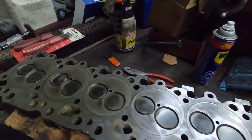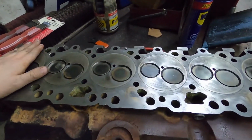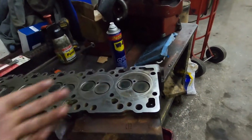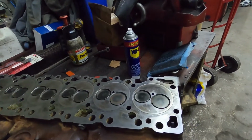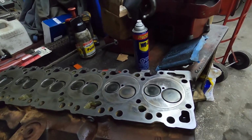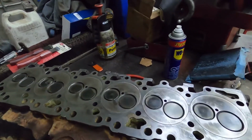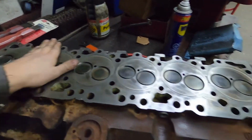So anyways, it's not a super in-depth video, but it's something you can do at home. You need a sanding block. It's a solid steel block. You need something that's perfect, that can't be flexible. It needs to be a solid sanding block, because you want to know if you have low spots, high spots, that type of stuff.